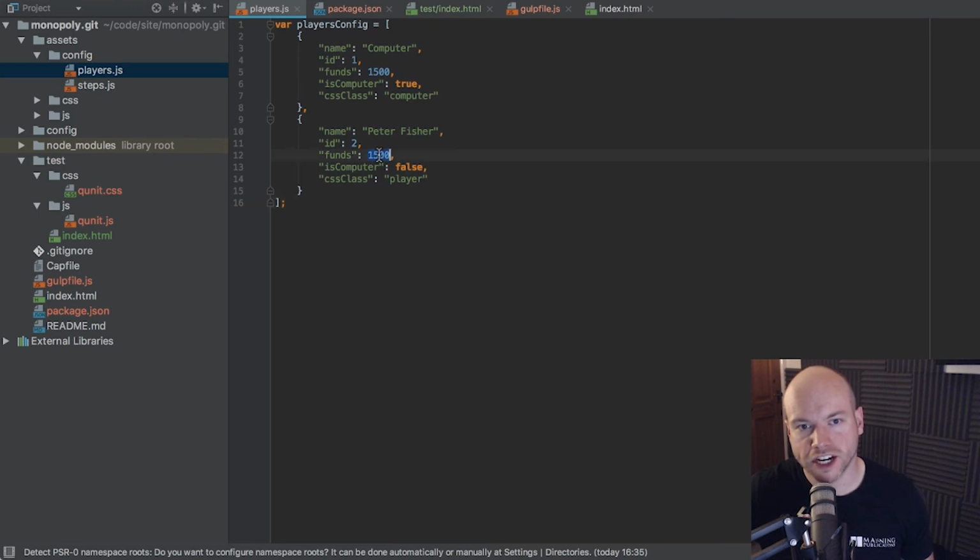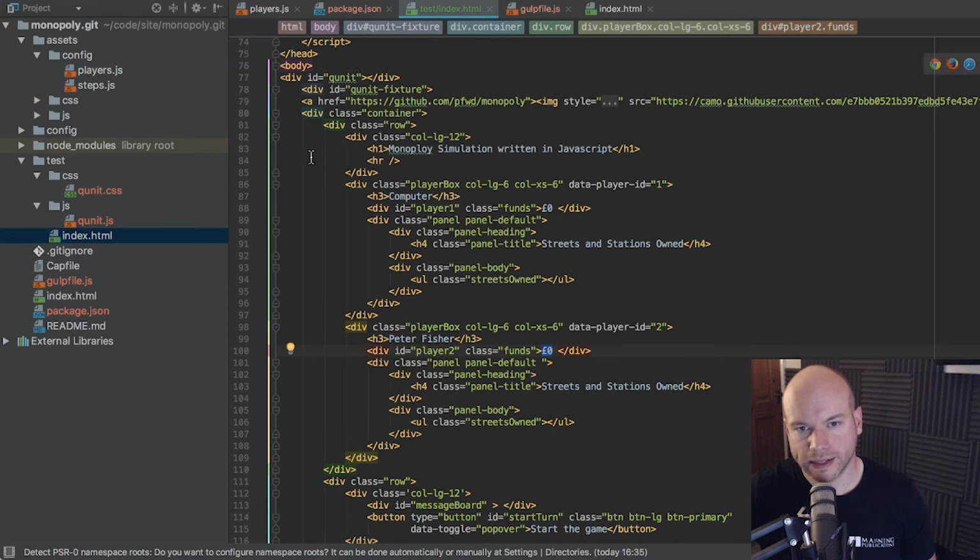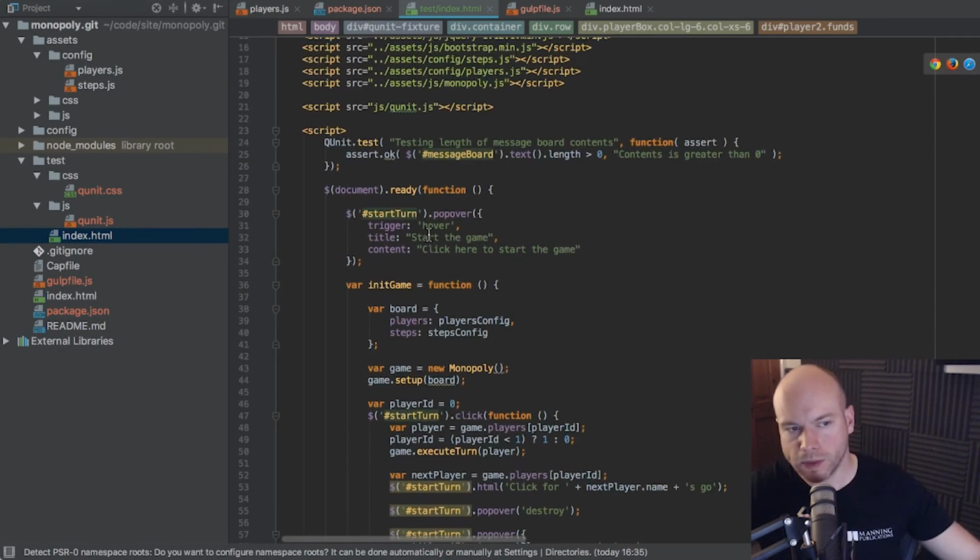So if I was to change one of these, then it would change the amount of funds that the players have. So I can actually test that config works. So what I can do in here is write another test. Bear with me a minute.